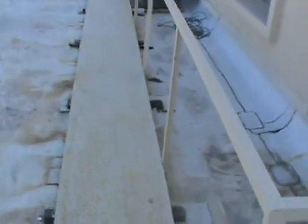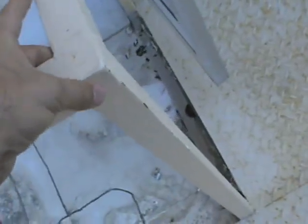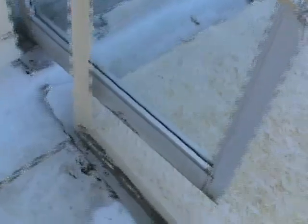Let me see if there's anything else on this particular fire escape. This is the only roof one that I've seen so far, and that covers the need on this particular fire escape. So again, all these welded connections, to avoid the load test or having to x-ray these, you put in bolts. As soon as you put in either one-way screws or bolt it with 3/8 bolts, that eliminates the need for either an x-ray or a load test of these connections, because they're all welded connections, but they have been compromised.